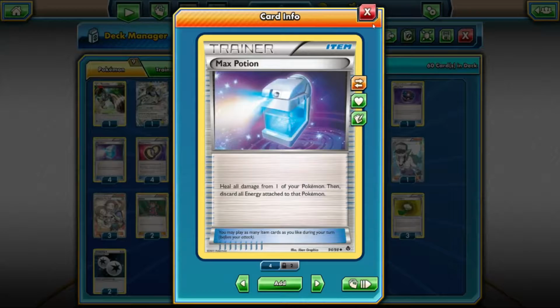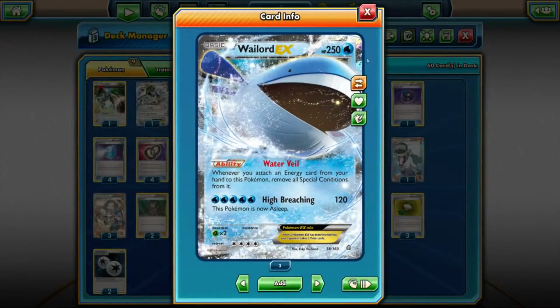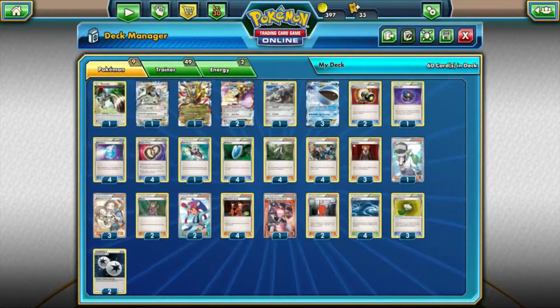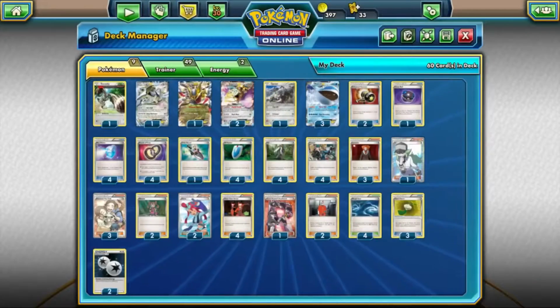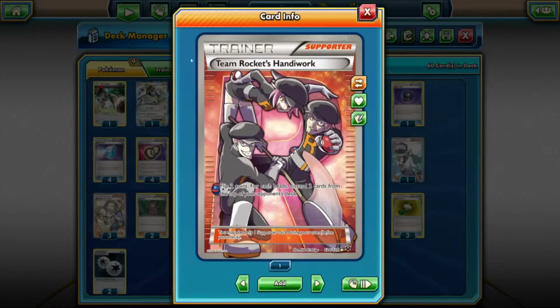Heal all the damage off your Pokemon, so you're going to get in a lot of situations where your Wailord's got like 200 plus damage on it, not enough to knock you out, and then you Max Potion all of it off. And then we've got a Trick Shovel just to get rid of an opponent's card. That's really fun to mess around with. I've played with 2 before, but I decided to add in this new supporter, Team Rocket's Handiwork, because I think it just seems like too much fun. It's a fun deck, and so we want to add more fun to it.